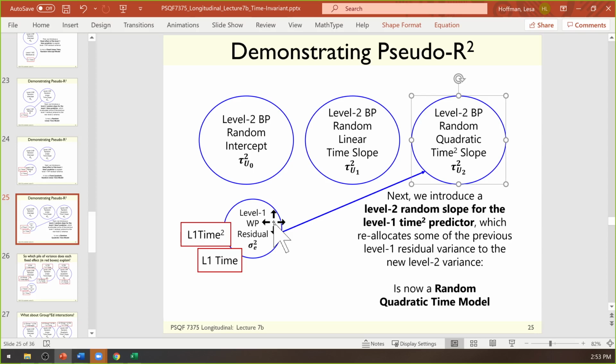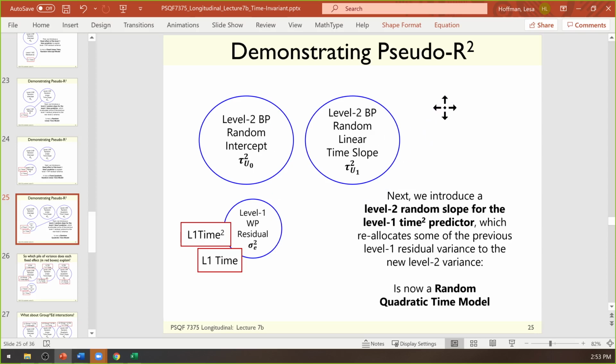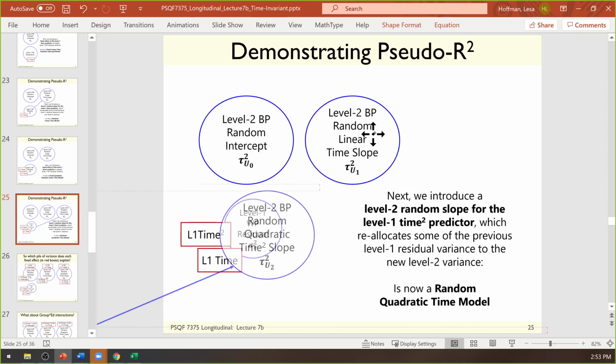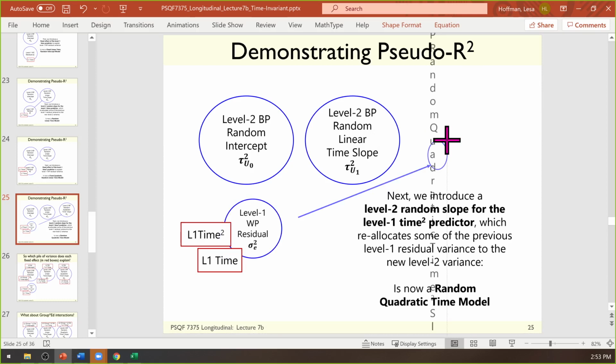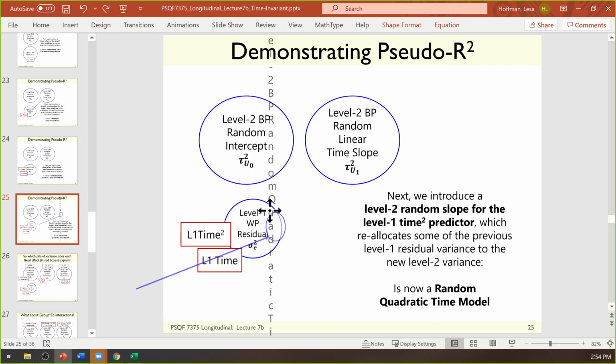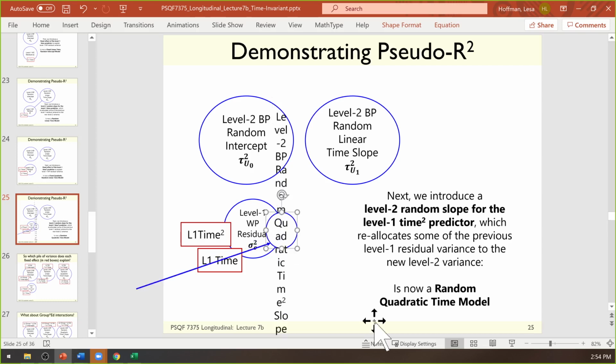So if you don't have that bubble in your model, then you're going to explain the variance it would have come from. So when that might happen is like if you test this bubble and it's not significant, meaning it looks like this, right? There's not very much random quadratic variance. It's not significant, doesn't do anything. So it would just be hiding in there still. But what that does mean is that any cross-level interactions could potentially have incorrect standard errors to the extent that this really is a sizable variance component, but you don't have enough power to detect it. So there is a bit of controversy on what to do here. But I think you can make a reasonable argument for either side in terms of whether or not it makes sense to put those boxes in the model.